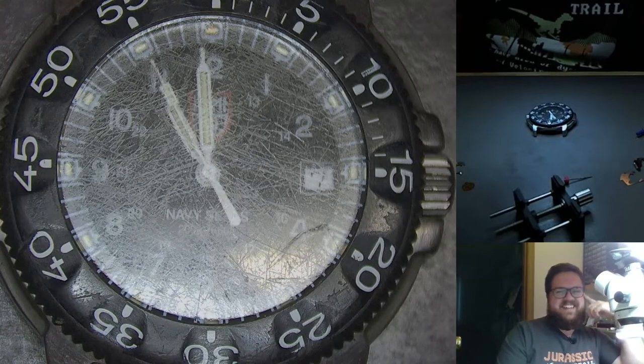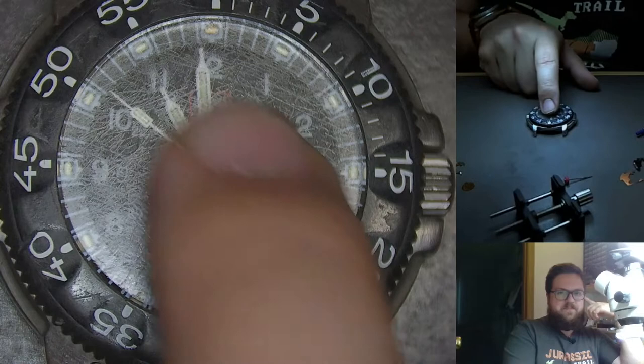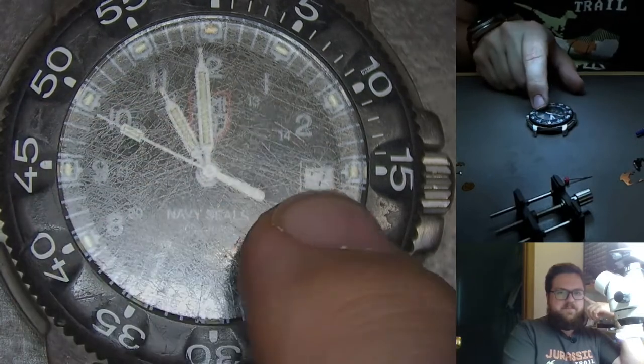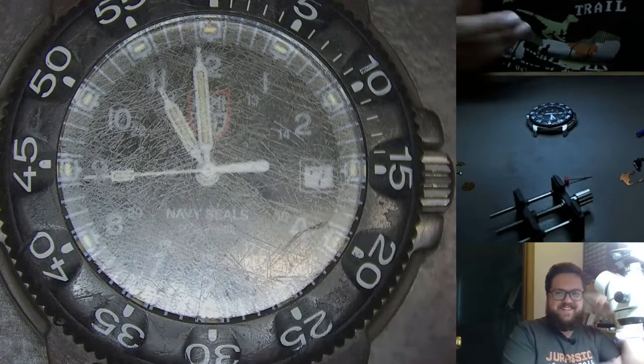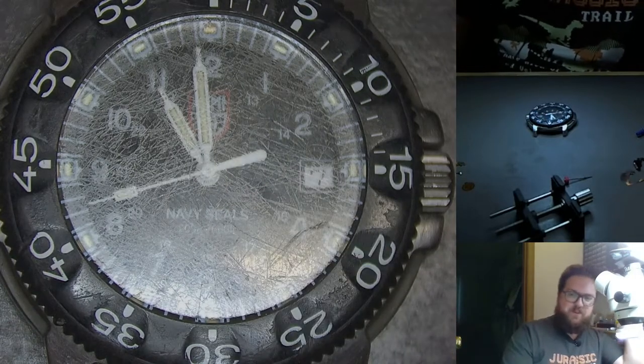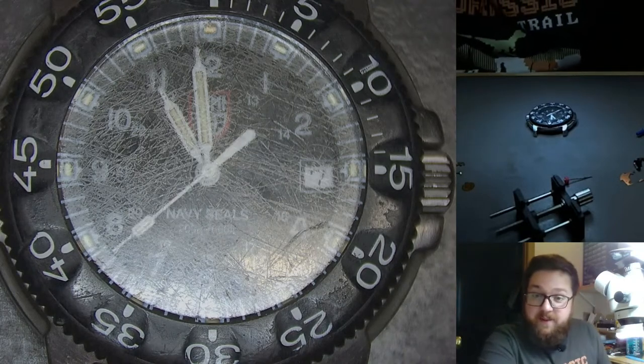Oh, that's good. That's really good. And again, like I said, if it didn't mess with the flipping of the hour or the date, this would be really cool. But it's wrong, so I have to take it apart and fix it.